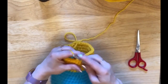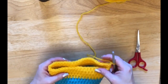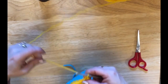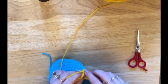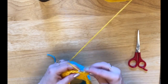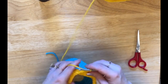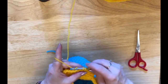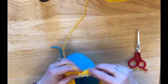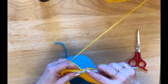Okay, so now I want you to chain 2 and we're gonna work just on those 20 stitches and we're gonna do 4 rows. So we already did 1. So we're gonna do 4 rows, half double crochet, just on those 20 stitches. So we're gonna have to turn our work, okay? And then we're gonna switch to black and then we'll be done the back side of the sweater.